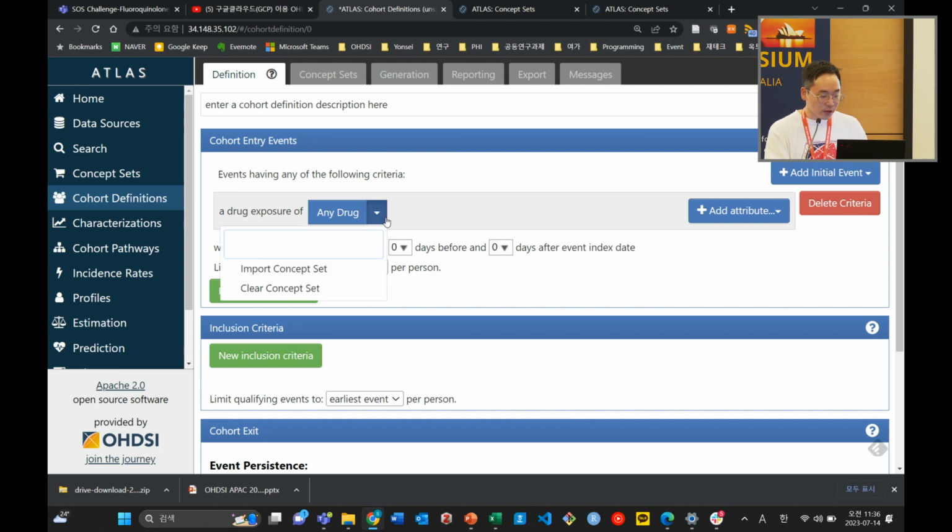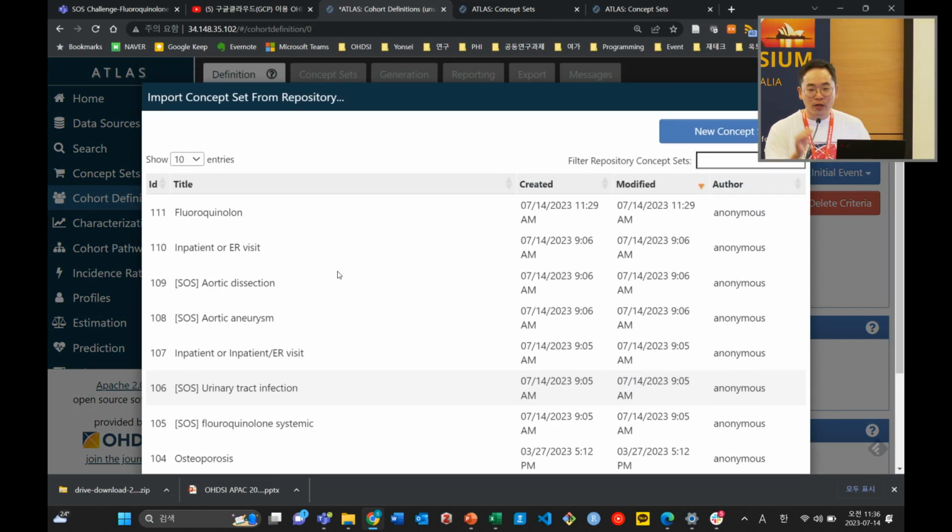Which drug? Fluoroquinolone. If you want to use fluoroquinolone as one of the modules in the definition, then we need to define what is fluoroquinolone. It really takes a lot of time to identify all of the fluoroquinolones, because fluoroquinolone has many different drugs. So I made a concept set in your instances.